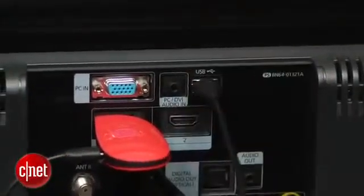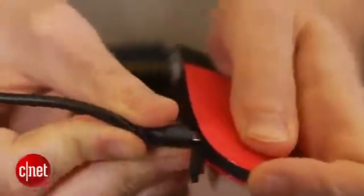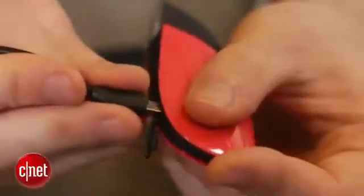The dangling cable does spoil a lot of Player's just-a-stick design, and the other problem is that I had an awfully tough time getting the cable to actually fit in the port. The plastic casing and the port just don't line up that well, so getting the USB plug to fit can be a real struggle.